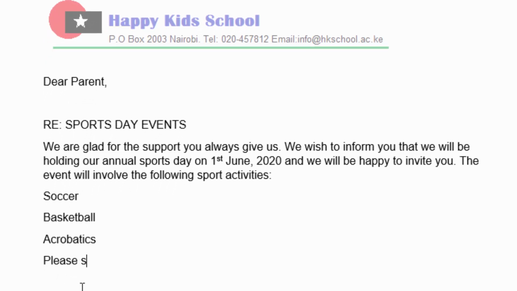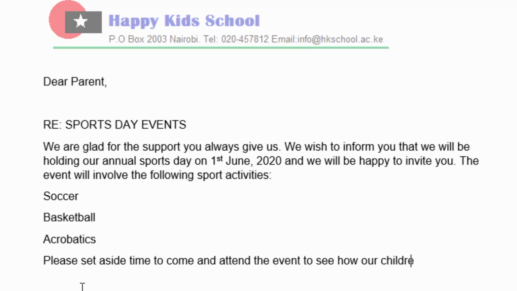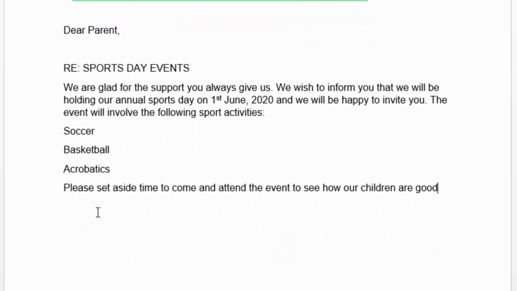Please set aside time to come and attend the event to see how good our children are in sports, in addition to their academic skills, academic abilities.